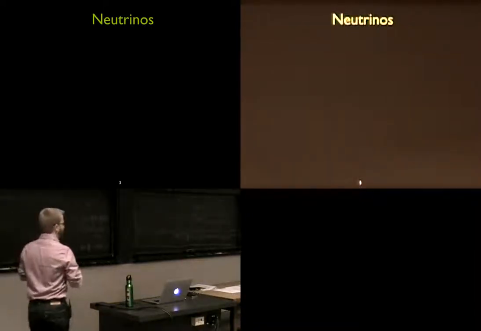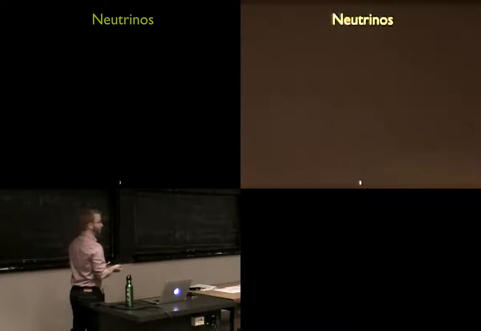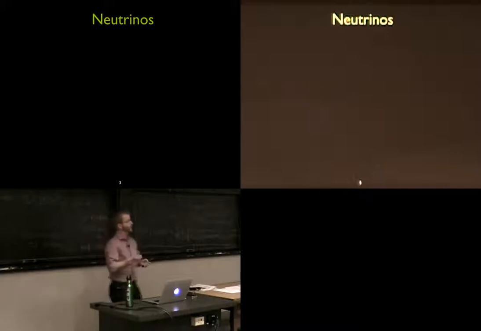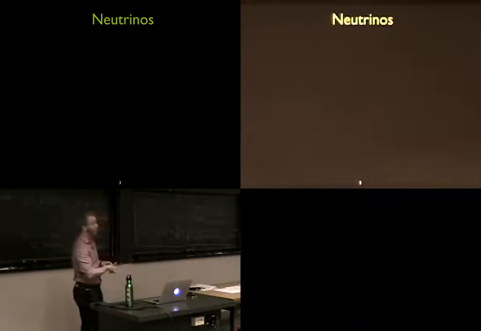They travel very close to the speed of light, which means that they have mass that is very, very, very tiny. Only truly massless particles travel at the speed of light. And so if you give it just a little bit of mass, then it has to travel a little bit slower than the speed of light. And neutrinos are an example of that. They're kind of a crazy particle.